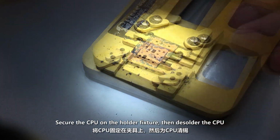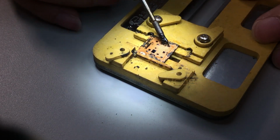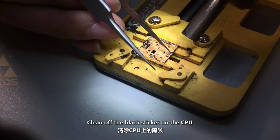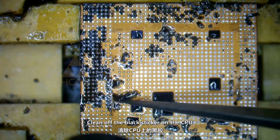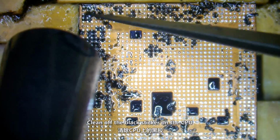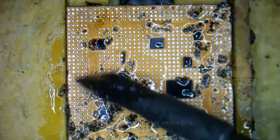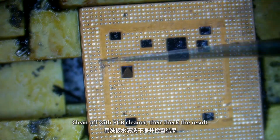Secure the CPU on the holder fixture, then desolder the CPU. Clean off the black sticker on the CPU. Clean off with PCB cleaner, then check the result.